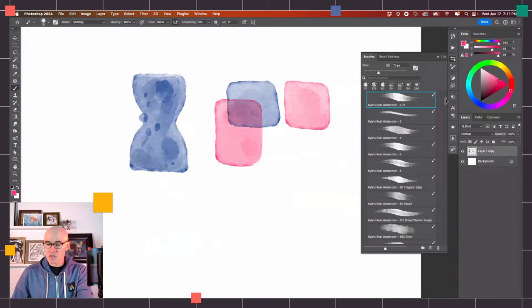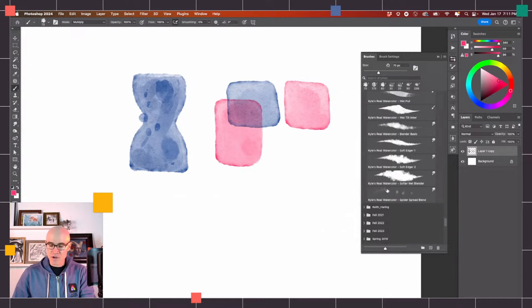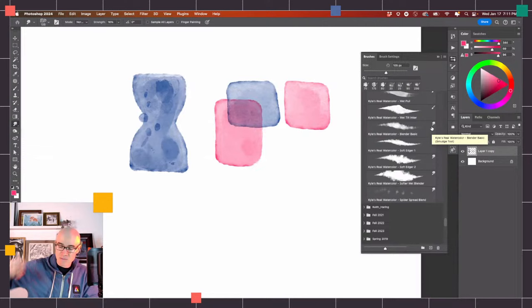Now, the good news is you do not have to create your own because there are built-in smudge tools in the watercolor brush set that you download. So if you just head on down to the bottom of that brush set, all the way down here, you'll find 1, 2, 3, 4, 5 of these tools that are smudge tools. You know they're smudge tools because there is a little finger right there. So this is a brush. This is a smudge tool. Looks like somebody doing this, okay? Smudging things around with their finger.